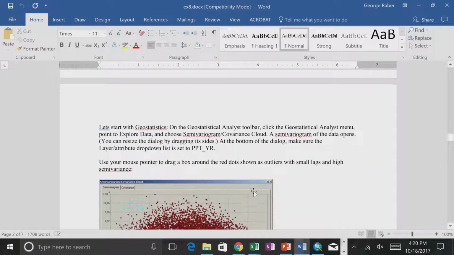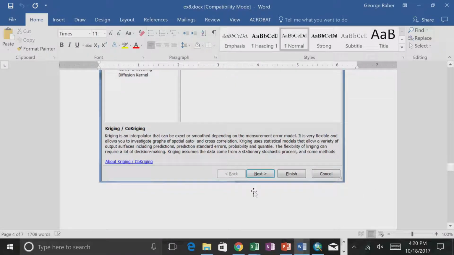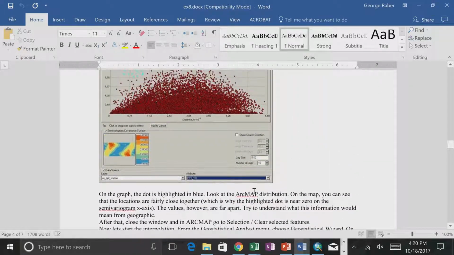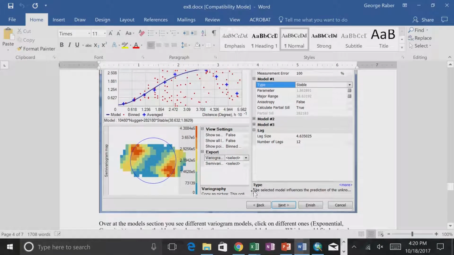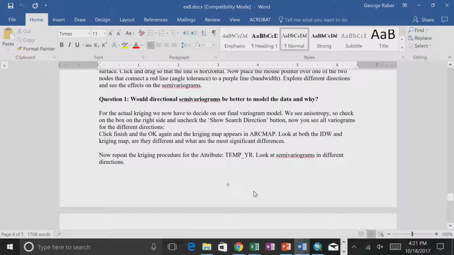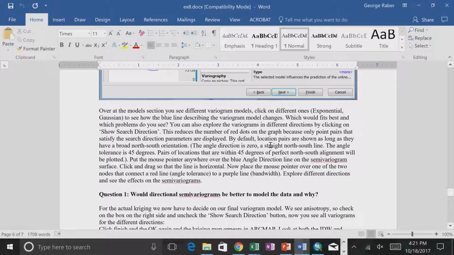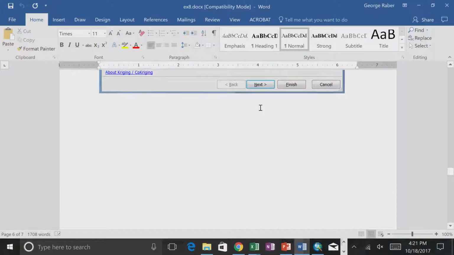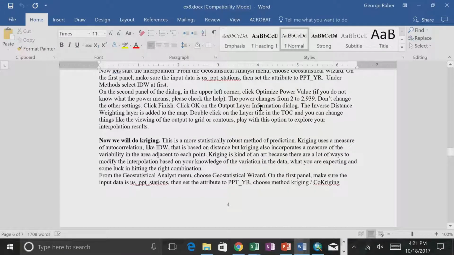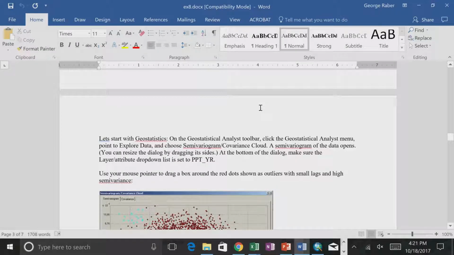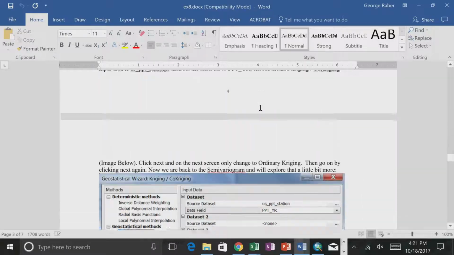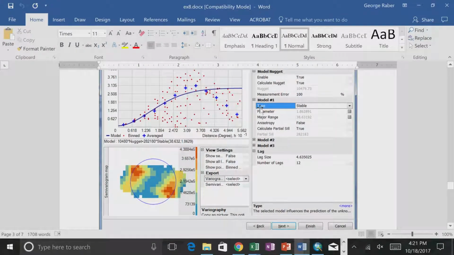The next part of the lab is a lot more like a normal cookbook style lab. And so I just want you to go through and follow it using the geostatistical wizard. And this is really more for your information and helping you explore the geostatistical analyst extension.